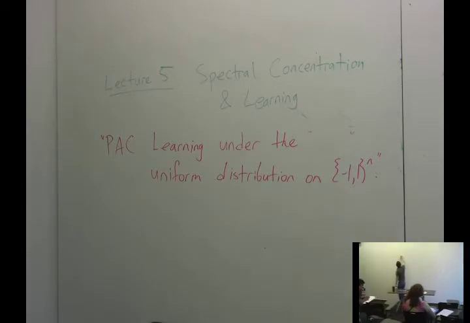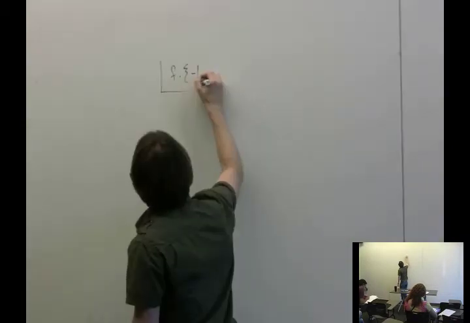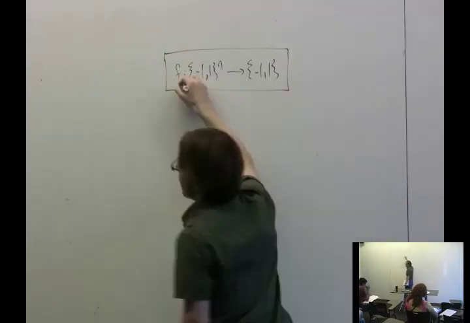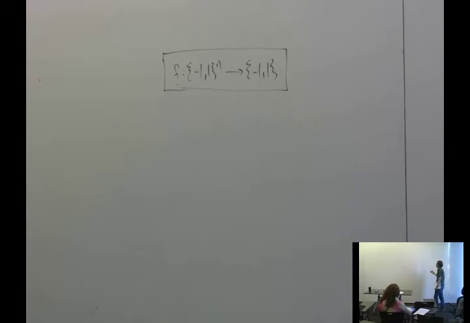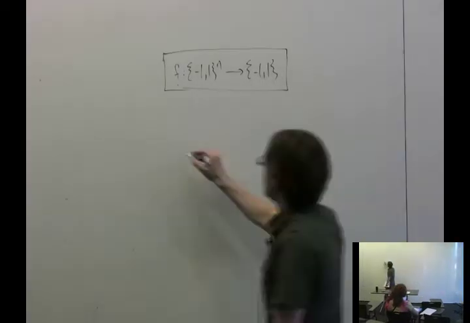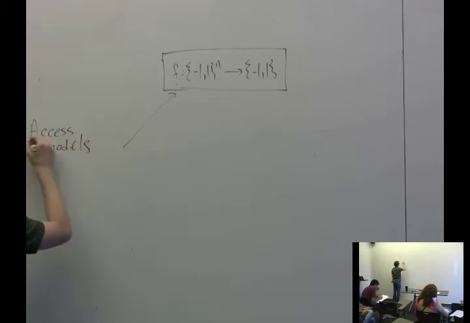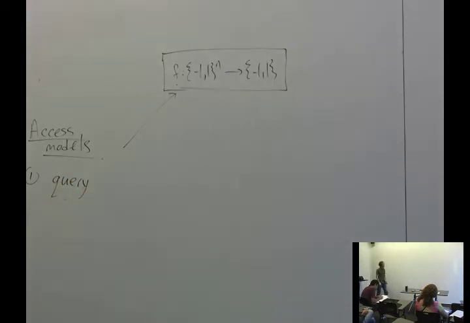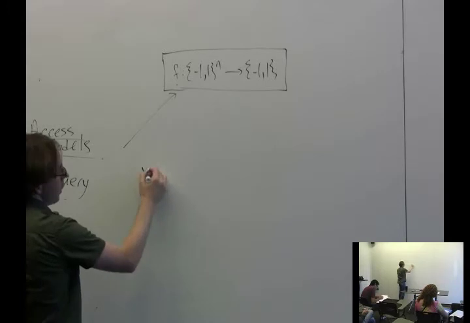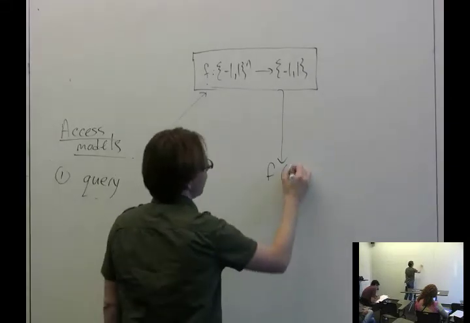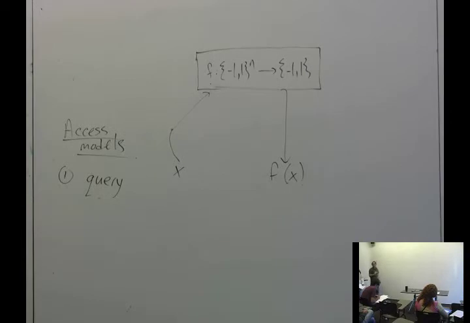So the model is similar to the model we talked about when we were talking about property testing, in that you should imagine that you have some kind of access to a Boolean valued function on the cube, but you don't know exactly what it is. It's unknown to you. There's two kinds of access types that you might have. It could be that you have what's called query access. That's the access model we talked about when we were talking about property testing. It just means that you can take any string you want. If you're the algorithm trying to learn this unknown function, you can give any string to the black box, and it'll give you back f of x. So you can pick as many strings as you want and learn the value of f on each of these strings. That's one kind of access.